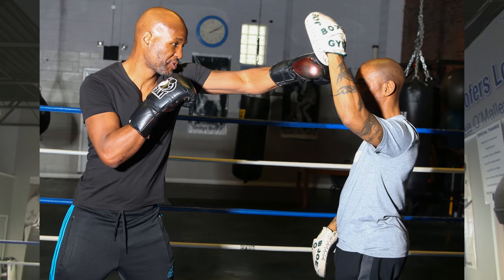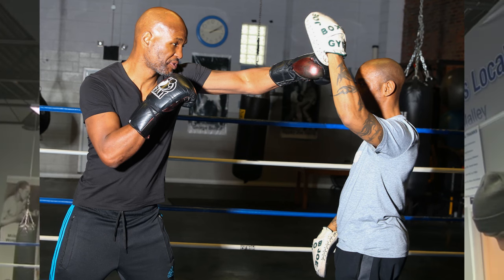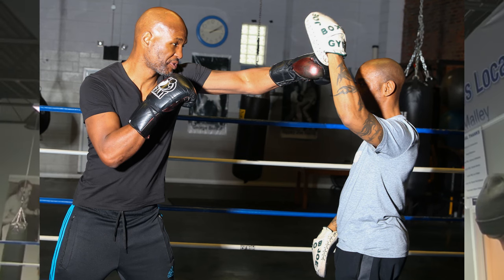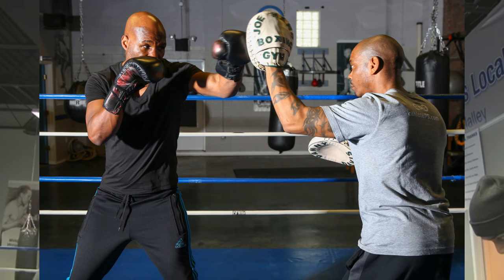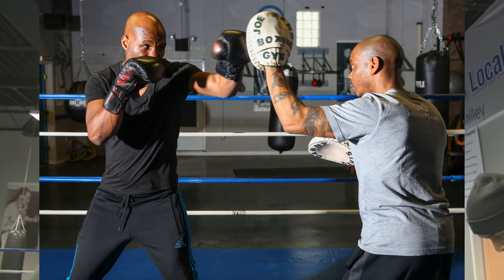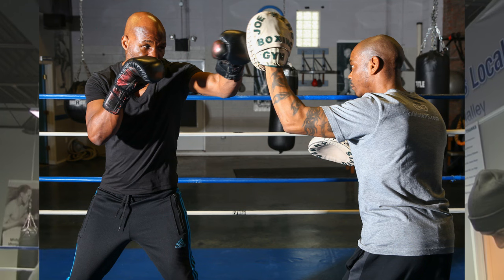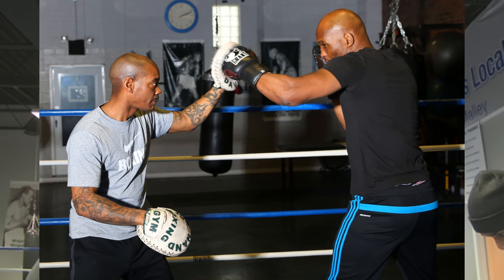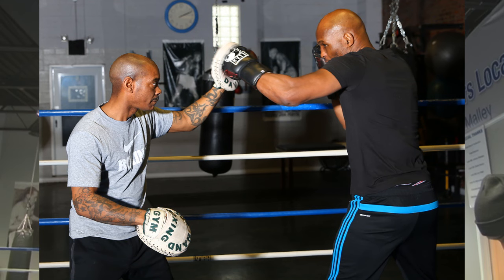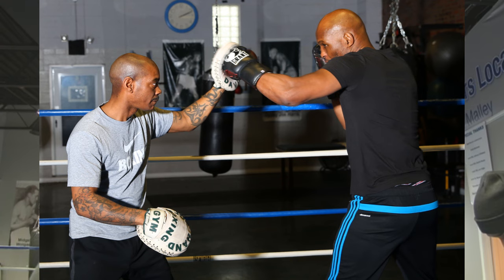Phase one of pad work: the jab. The importance of the jab with pad work is that the pad man can position the pad anywhere he wants to, and you have to find that with the jab. It can be on his body, it can be up, down, sideways, left, or right — anywhere the pad man wants to place the pad for you to hit. Those positionings are normally not revealed in advance. You have to find them with instincts, accuracy, and connection.